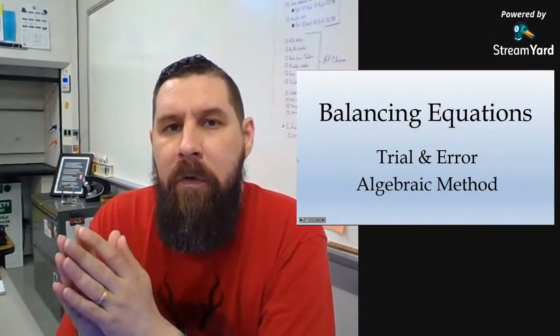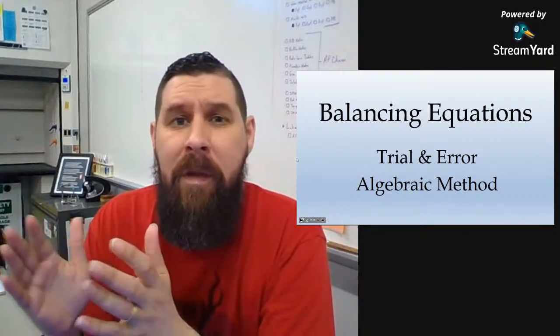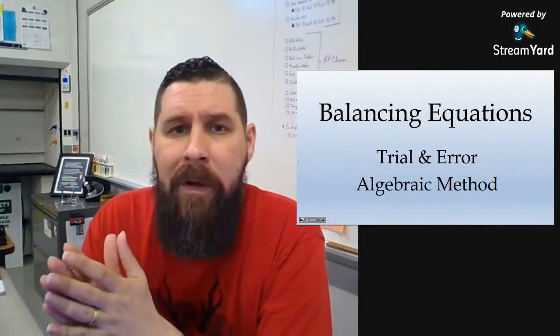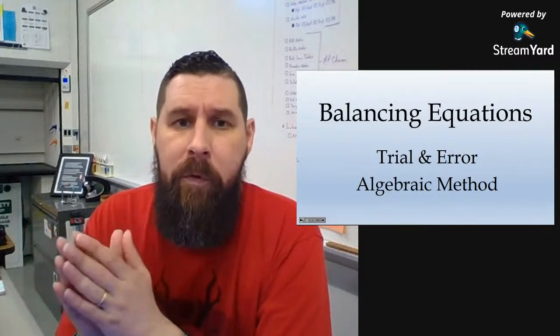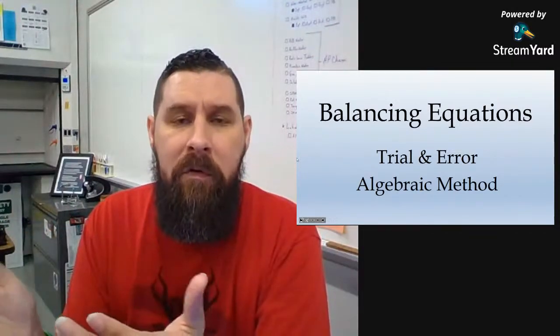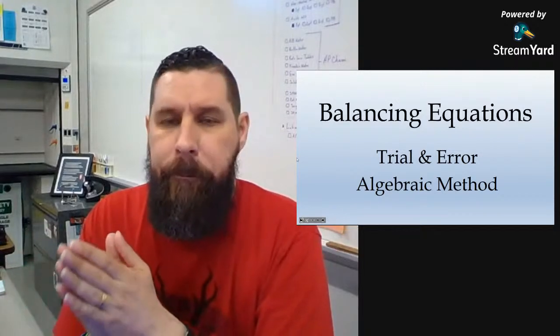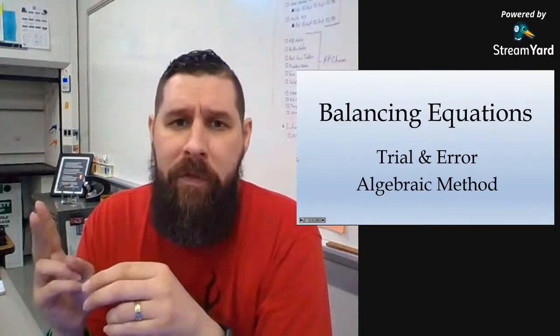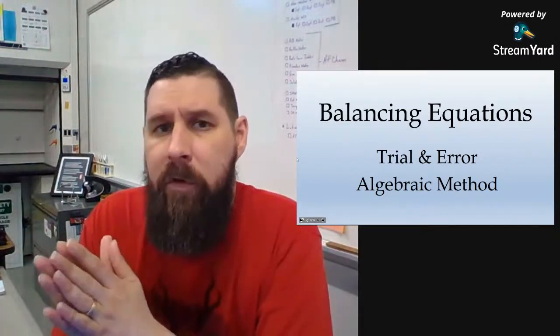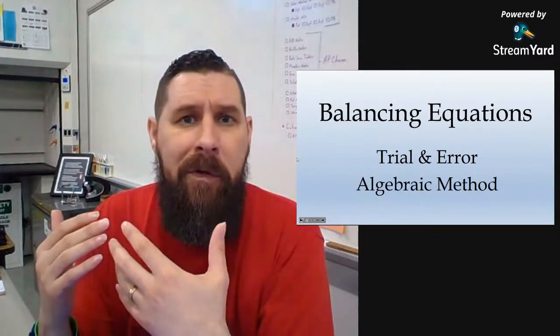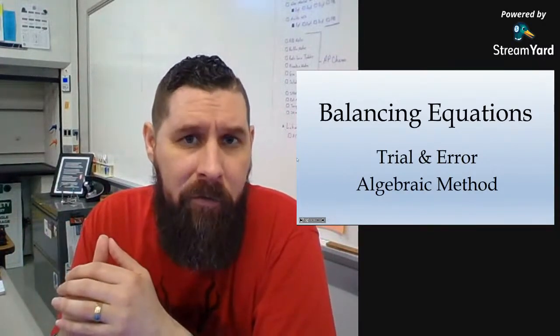Now in textbooks this can also be referred to as balancing chemical reaction equations or balancing reaction equations, but most chemists just refer to it as balancing equations. And in this video, as we go to balance equations, we're going to look at two methods. The first of those is what's called the trial and error method. And this is the method that you're most likely going to find in your textbooks.